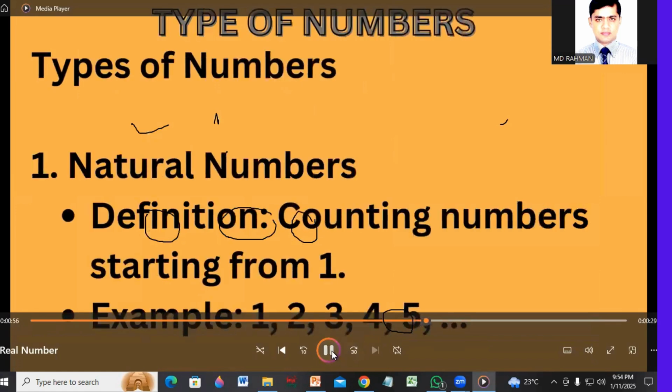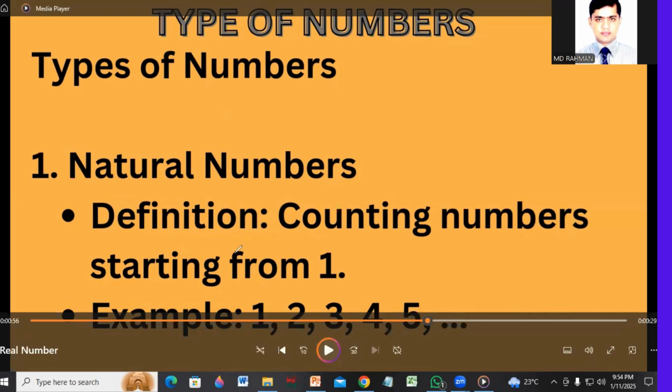Now we have to learn the different types of numbers. This is also important for having a crystal clear understanding. This question will not be asked in the exam. But from this slide, you will have clear basics. So for clearing our basics and having control over patterns and numbers, we should learn this.